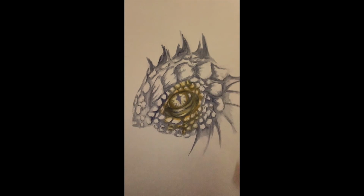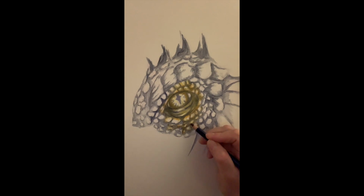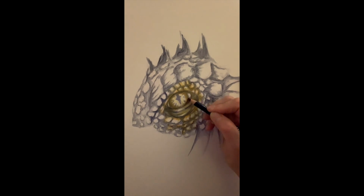Okay, now that the layers have dried with the orange, I'm going to go ahead and add some other colors into the mix here. I have the red violet 610, a real pretty color. I've already gone ahead and tried it on my scratch piece of paper here. Really, really like that. And I'm going to go ahead and lay in a little bit of this onto some of the scales. I also want to put a hint of this into my dragon's eye.